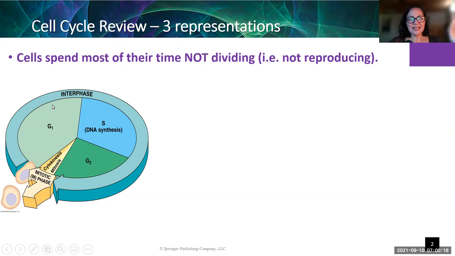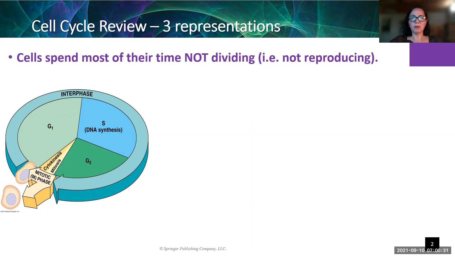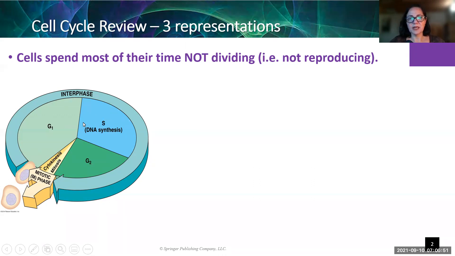G1 stands for 'gap,' because when this was first described, it looked like there was a gap in the activity of the cell. During mitosis you can see the chromosomes lining up and pulling apart through a light microscope — very dramatic. During S phase — S for synthesis, specifically DNA synthesis — a lot seemed to be happening. Between those two phases it looked like nothing was happening, so these were called the first gap and the second gap. Turns out there's lots happening during these so-called gaps, so now we just call them G1 and G2.